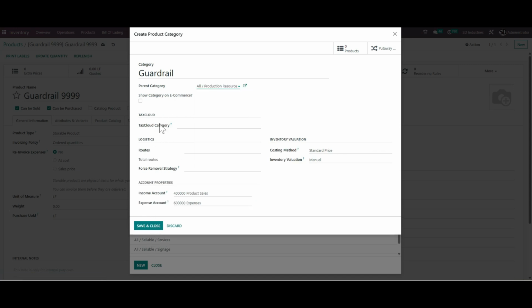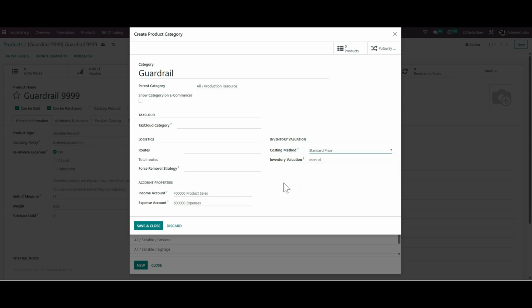Okay. Over here you have the tax cloud category that gets computed. Okay. Over here you can define the routes. Okay, for which route you want to have this particular categories set. Okay, what would be the costing method, inventory valuation? We have set it to manual. You can automate it. Costing method, you can add it as first in, first out, or average cost.